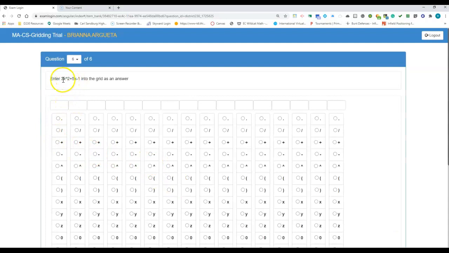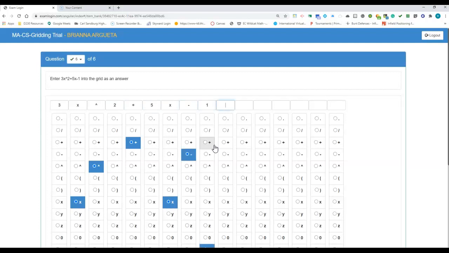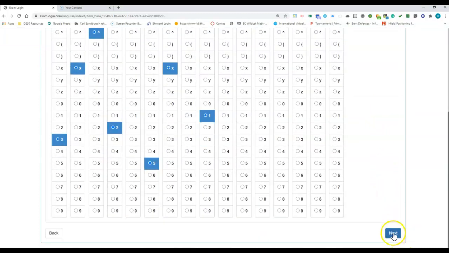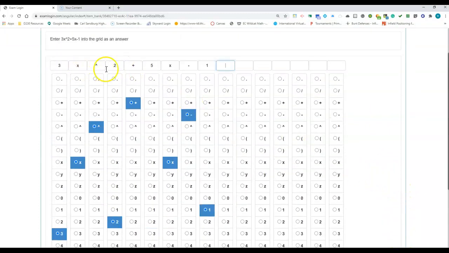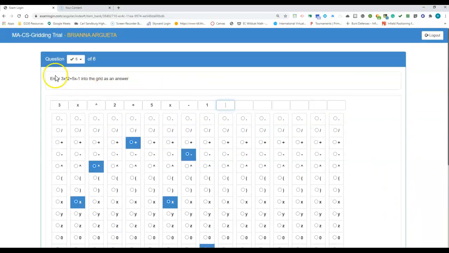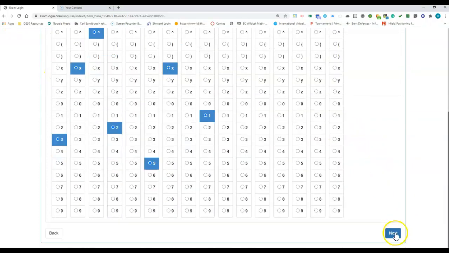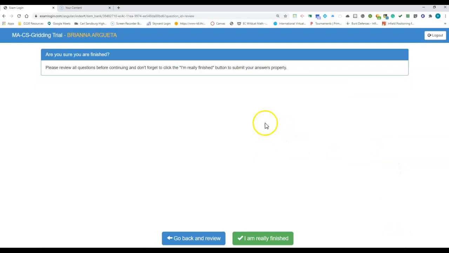So this is supposed to be 3x squared. Sorry about that. If I had something like this, notice I have addition and subtraction sign in here. So I'm going to write that in as 3x to the second. Then I hit my plus sign. And then I'm just going to go 5x. And then minus 1. And once I do that, right away, I can hit next. So all I'm doing is entering that in the way I've written on my paper. And I can hit next.